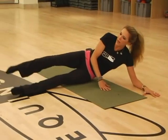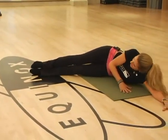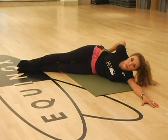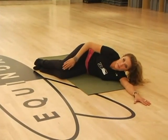I'm going to go sideways on my mat. You're going to take your heels and your toes together, and we're going to take our hips back, and I'm in a banana shape here. So I'm not all the way stacked, and the reason I'm in a banana shape is that that's what's protecting my low back. I'm going to take these legs up so that they're just exactly hip off the floor.